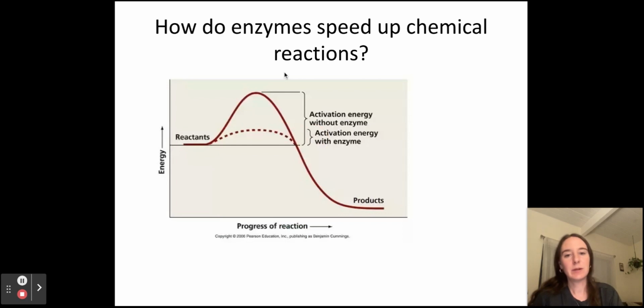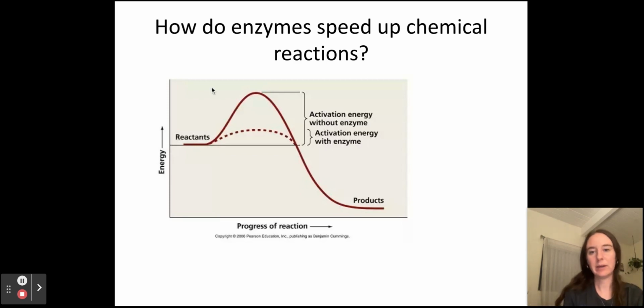So how do enzymes speed up chemical reactions? Remember, if this is our base level, our reactants, there's some energy that needs to be put in to break the bonds of the molecule, and then energy overall gets released. But without the enzyme, the activation energy would be very high. This would take a long time. A lot of energy would need to be put in. Now, how could we input energy? Well, one way to input energy into a reaction is to heat it up. If you heat up the reactants, that puts energy into the reaction.